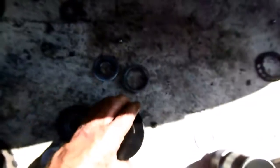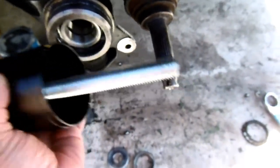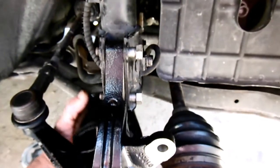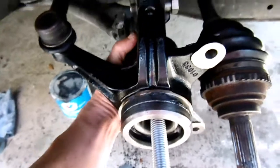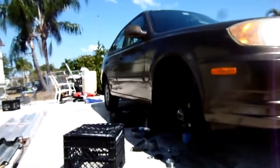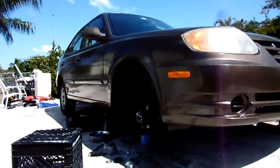So I'm going to pick up my parts here. You can see this one, 3/4, got it from Home Depot, a new bolt. Coarse thread, but it still works. So I'll put it in like that. Let me put my camera down here. Hopefully you can see me there as I work on this.